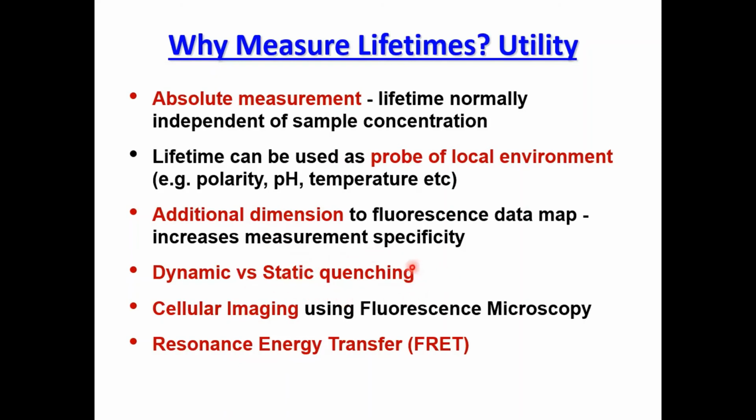This quenching is very important for your photosystem II too, because chlorophyll as such is not that fluorescent. Why is it not that fluorescent? Because of the electron transfer cascade that exists in photosystem II. It very quickly deactivates, meaning its fluorescence is lost very quickly. However, if you manage to perturb the photosystem's electron transfer, then the quantum yield starts increasing.